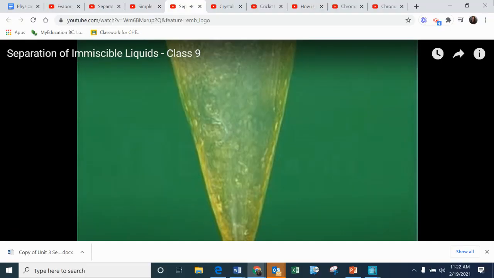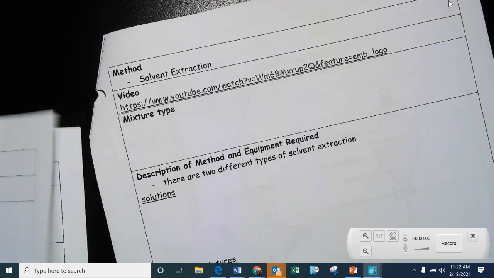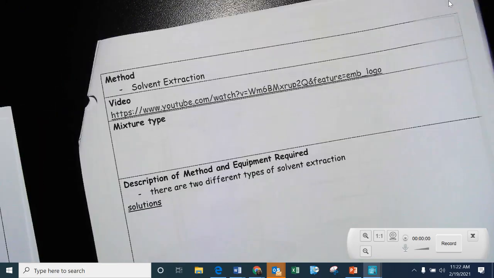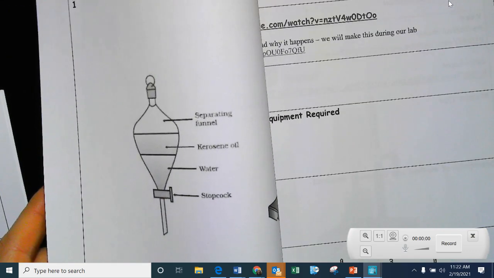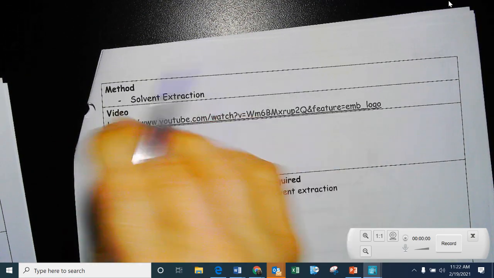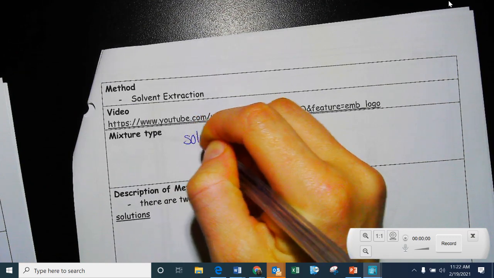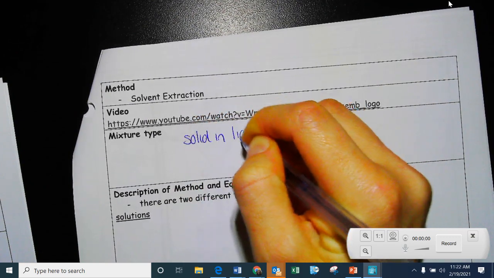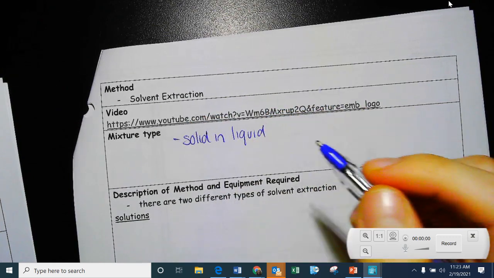Okay, so this is separating immiscible liquids. And if you look on just the next sheet, it shows these separating funnels. So the mixture types that you can use this for: you can use this for a solid and liquid, solvent extraction, which is a little bit different than that.